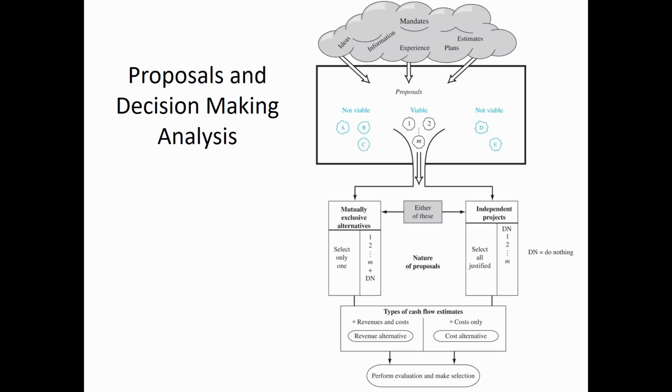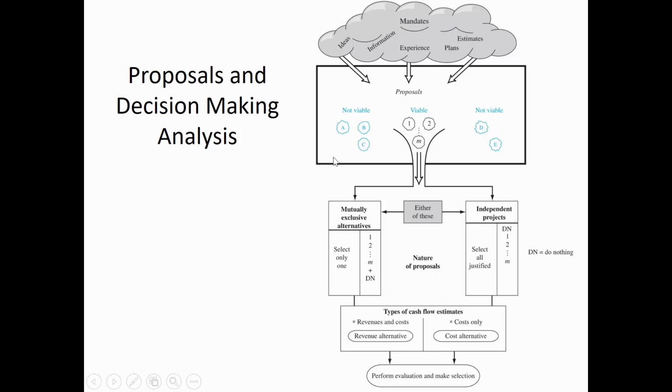All right. This figure comes from your book, and it's a little bit complicated, but the point that it's making overall is the idea of decision making. And so let's look at the details here. What this is talking about is in the decision making process, what sorts of factors lead to proposals. So if you're in a company, it may be just stray ideas. It sometimes can be a mandate, which means instructions from above. The head chief of the organization is decreeing something. Sometimes proposals arise because of a plan. Maybe a previous project triggered an idea.